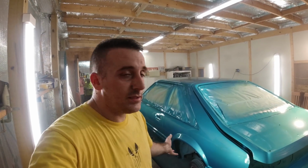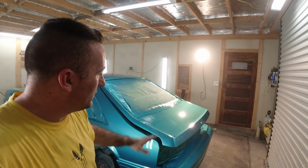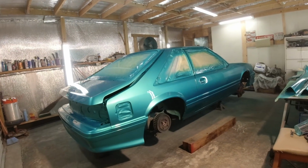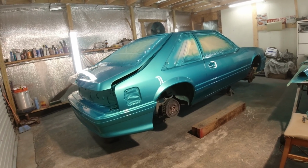Anyway, what do you guys think? How do you like the color? I know it's probably not going to show up right. At the moment right here, it's teal. If you look over there on that side of the car, it looks green. So it changes colors all the time. But I hope this looks good as a Cobra, or as a GT, I guess you should say. But I've never seen a Calypso GT, guys, or Cobra. So we're going to see how this turns out.